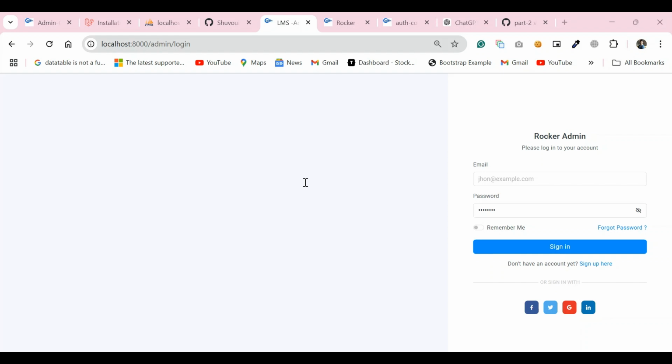and the other will be logo. And yeah, it's not a rocker admin, it will be the admin credentials: email, password, remember me. Not a forget password option, particularly for admin, but we keep this functionality for instructor or user.